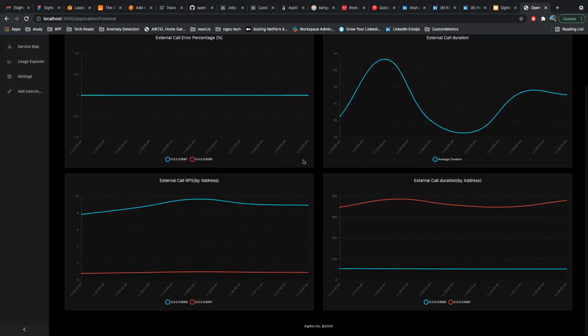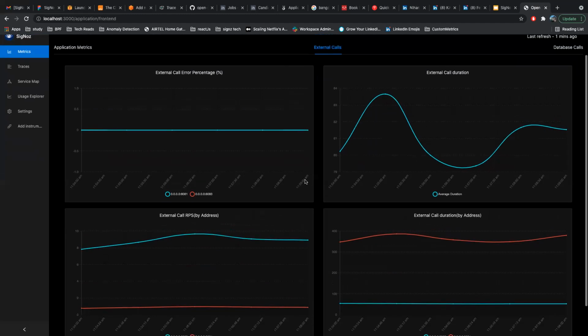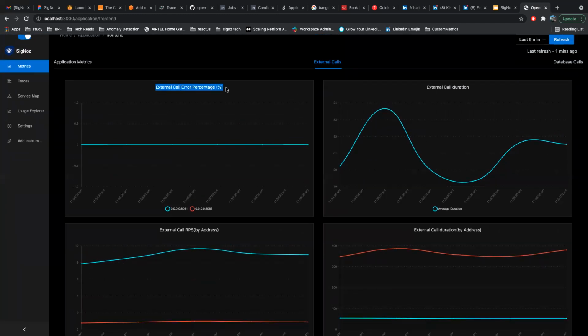So this front-end service was calling, as we see, port 8081 and 8083, where 8081 was customer service and this is route service. So it is calling 2 services, and we can see the RPS, how many requests per second this service is making to those downstream services. If those downstream services have any errors, you would see it here. Right now they don't have errors, but if the downstream services are throwing errors, you will be able to figure it out. So now you know it is not the error of your service, but rather the downstream services or the APIs that are throwing errors, or they are slow.